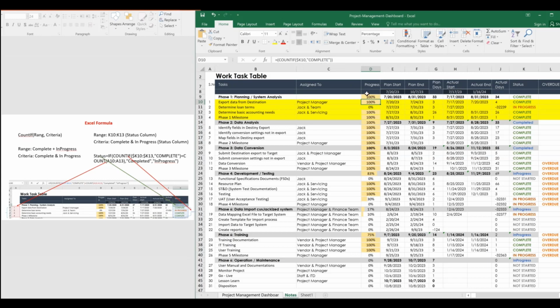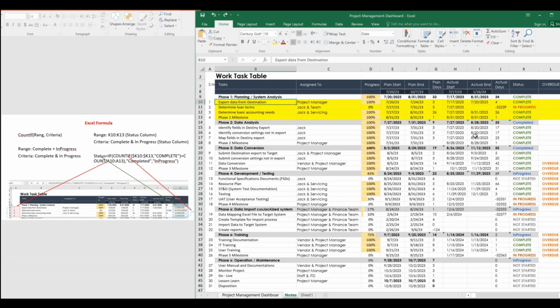If it is complete, it will count everywhere it is completed. It will count here. It is complete. It will give you 100%. If I say it is in progress, it is again showing you 0. But if I go back again to the date, it is showing you 100% completed.